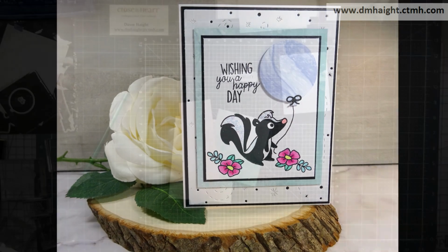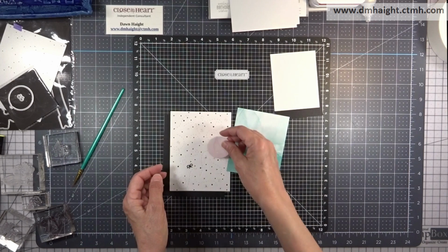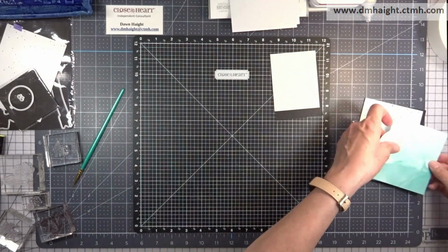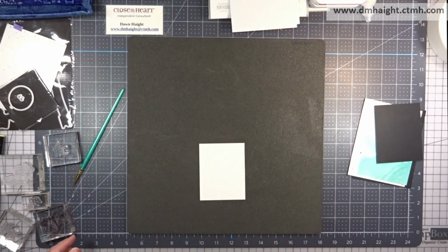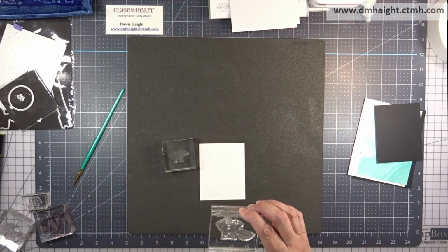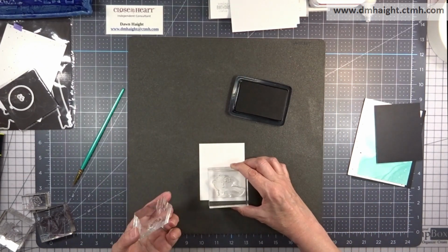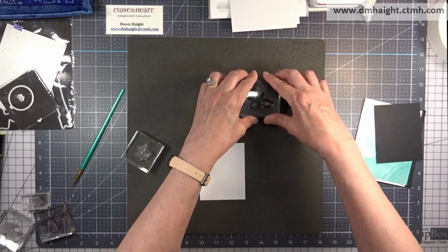Okay, so now let's make another card. This time I'm going to use the Lagoon and Ballerina. So I've cut down all my paper and die cut everything ahead of time. So let's go ahead and do some stamping. This time I'm going to use the skunk image that has a crown of flowers and the little mushrooms. Okay, so again, we'll use some archival ink and stamp the skunk.